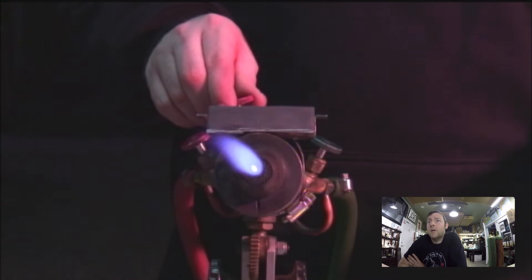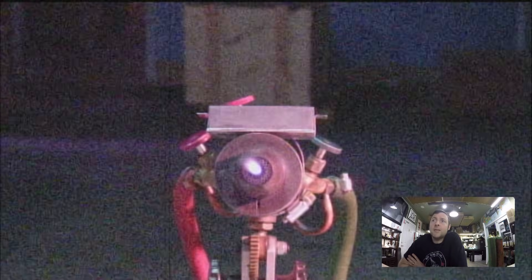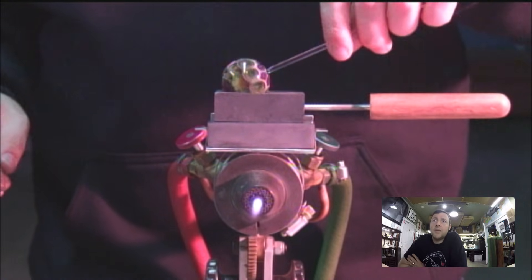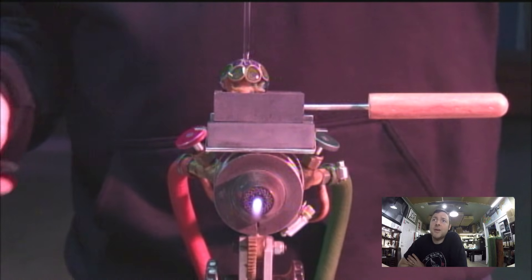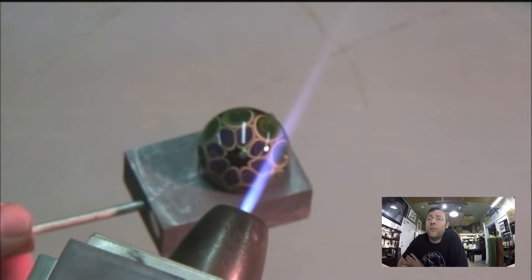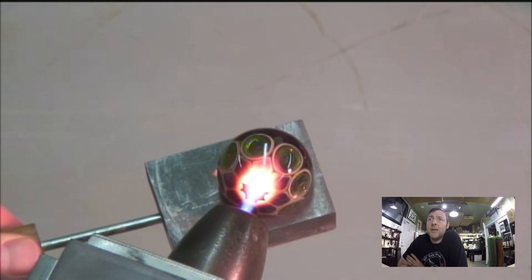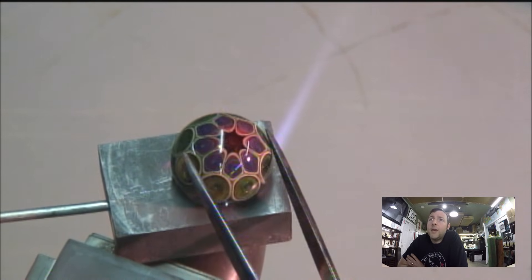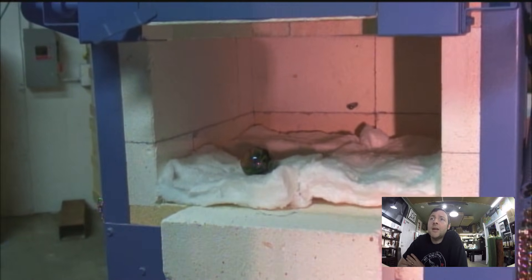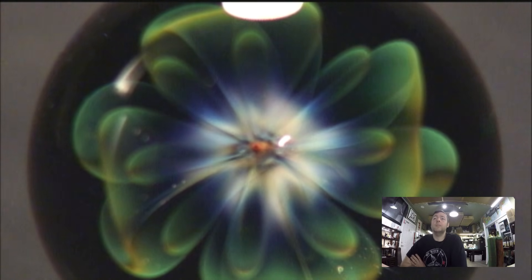You have to wait for that heat to escape out of the marble — you don't want to be too hasty getting it into the mold because you'll actually mark the lens if it's not cool enough. I keep it moving when I first put it in that mold — the graphite is sucking a lot of heat out. I actually keep it spinning in the marble mold quite a bit more than shown to remove more heat. Then I pop it off with a butter knife — just a little tap — the weight of the marble releases, I flame polish that last punty mark, inspect it using the reflection of the light, and put it in the kiln.